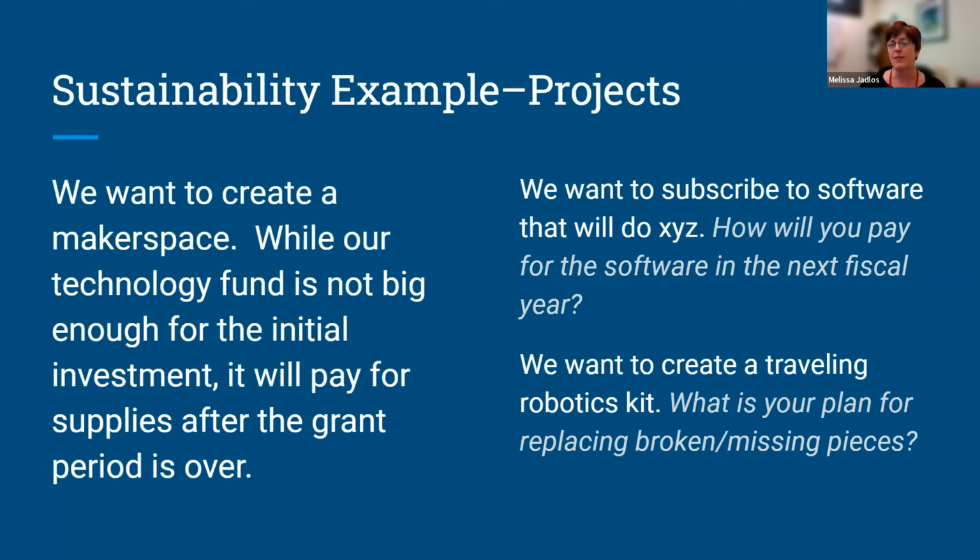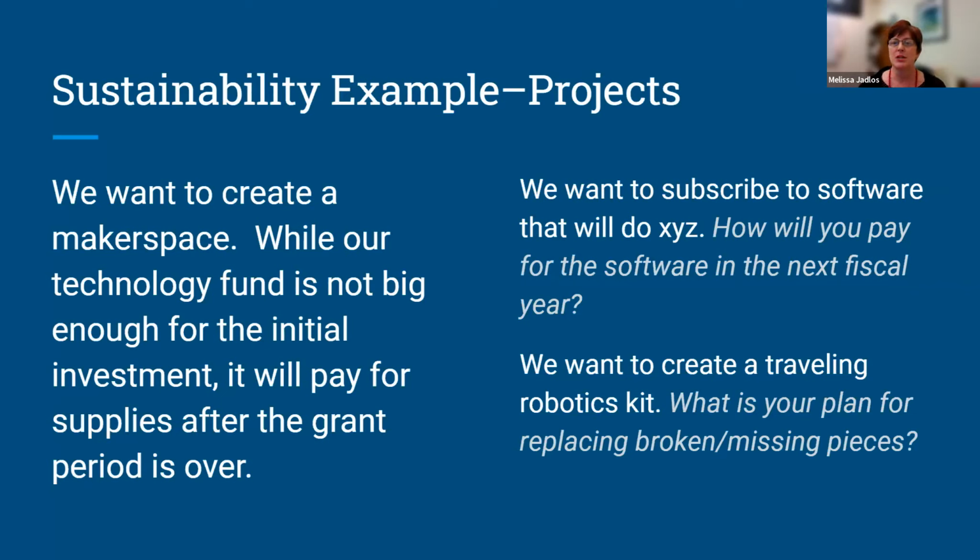Something that I see often that is not a good example of sustainability is we want to subscribe to this software that's going to do XYZ. Well, how are you going to pay for the software in the next fiscal year? You get people used to being able to do oral histories with this special software in your library. Are you only going to offer it 1 year? What are you going to do in year 2?